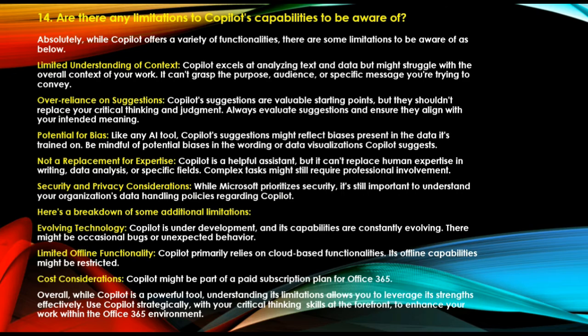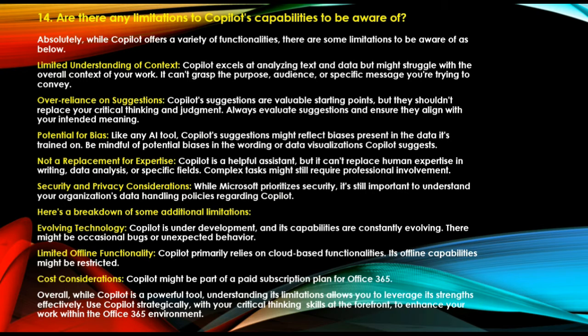Are there any limitations to Copilot's capabilities to be aware of? Absolutely. While Copilot offers a variety of functionalities, there are some limitations to be aware of. Limited understanding of context. Copilot excels at analyzing text and data, but might struggle with the overall context of your work. It can't grasp the purpose, audience, or specific message you're trying to convey. Over-reliance on suggestions. Copilot's suggestions are valuable starting points, but they shouldn't replace your critical thinking and judgment. Always evaluate suggestions and ensure they align with your intended meaning.